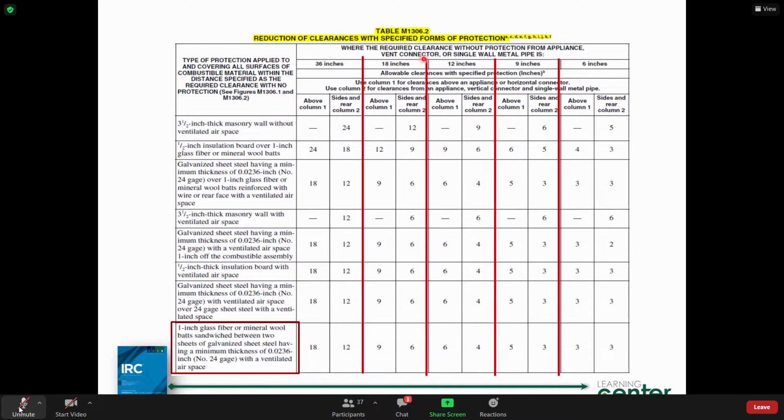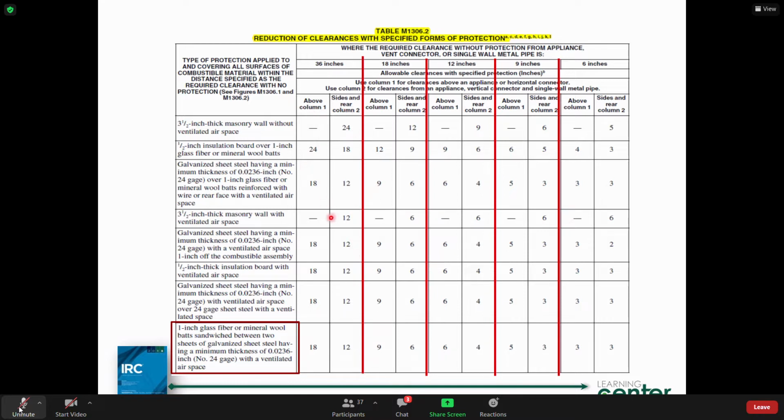The top over here is given in the manufacturer's recommended clearances. You see 36, 18, 12, 9, and 6. Within each manufacturer clearance, right, I have two subcolumns here. Subcolumn 1, subcolumn 2. Subcolumn 1 is going to be above the appliance. In other words, I measure from the top of the appliance upward towards the ceiling.